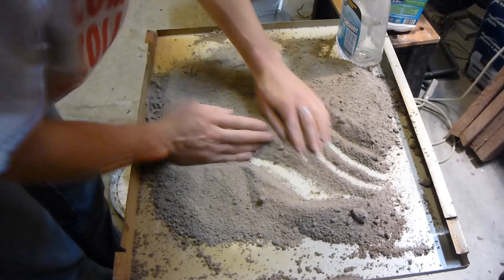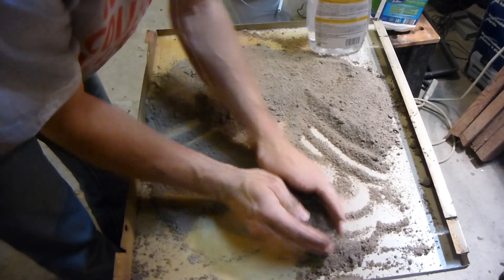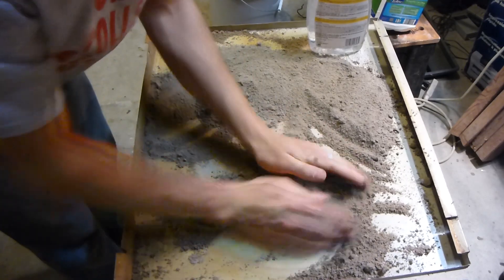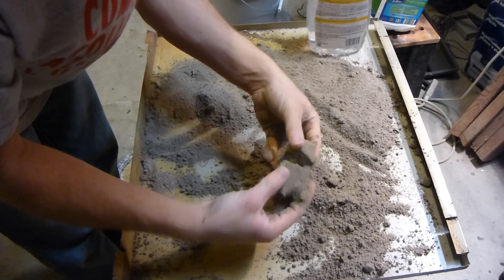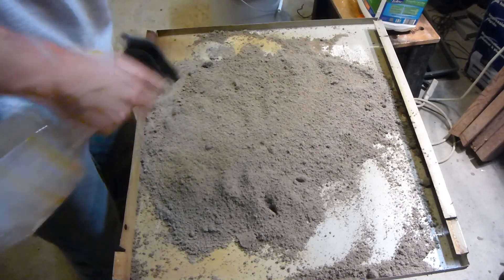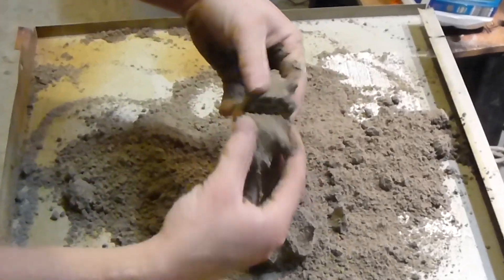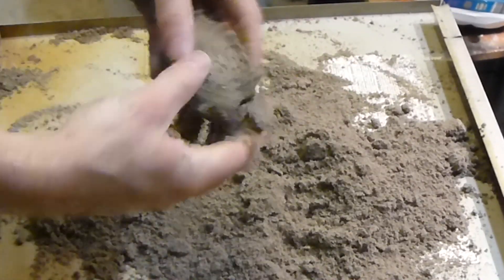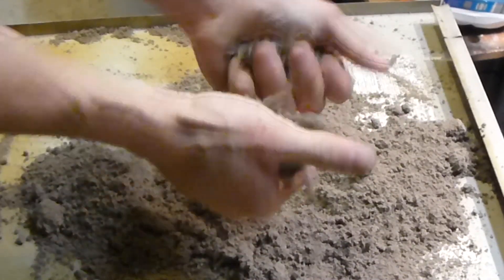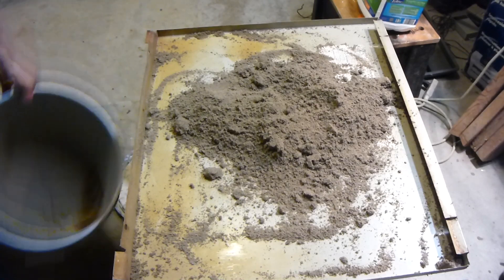Let's see what happens if we add more water to this batch and see if we can make it a little bit better. It's just something you have to experiment with — that's why I'm not giving any ratios because I don't really even know. Oh, that's even better. So we need more water. Let's add more water to all this. Oh yeah, that's real nice. It's not sticky, breaks cleanly, it's fairly strong. Yeah, that's nice. I like that. So let's add that to the big bucket now.